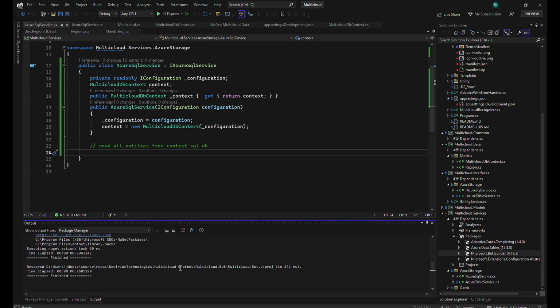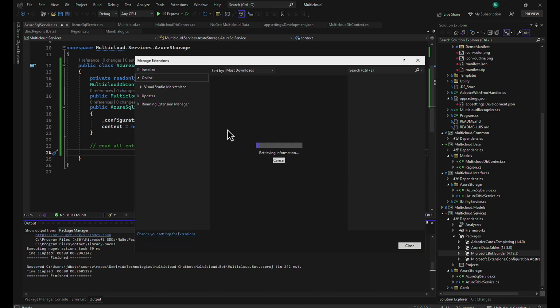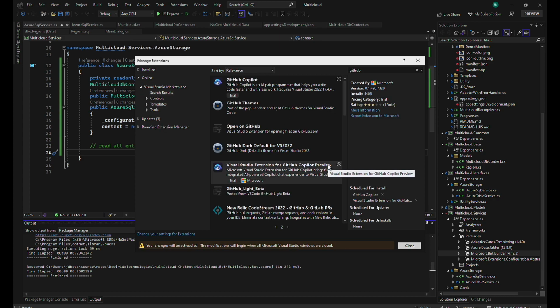Let me see if I have my GitHub Copilot installed, because that will help me a lot in writing my code faster. We do have GitHub Copilot chat in Visual Studio. That seems to be nice.